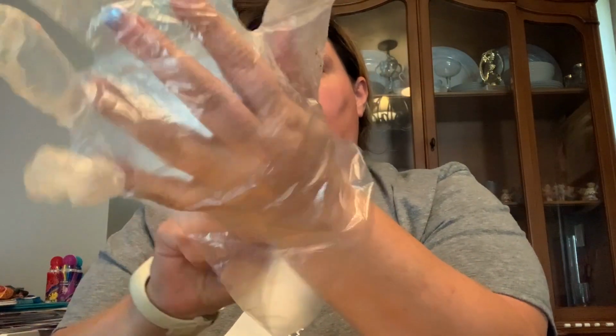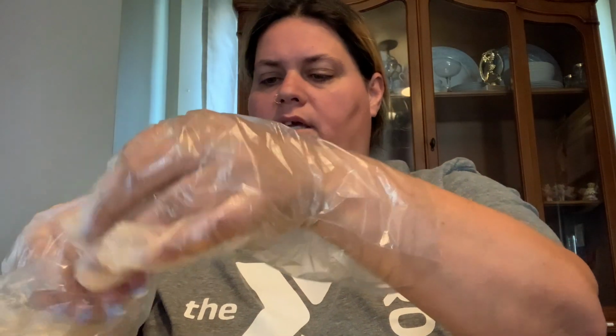Set that aside. Okay, now I'm going to get my handy dandy gloves back on, because now I'm going to take this other meat that I have and make a top to it. So I'm going to pat it down and make it just like on top. And as soon as I'm done, I'll be right back. Okay, so now that I have patted it all down, this is what it looks like.